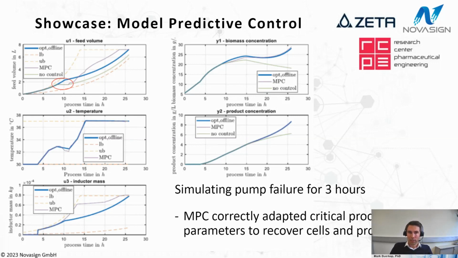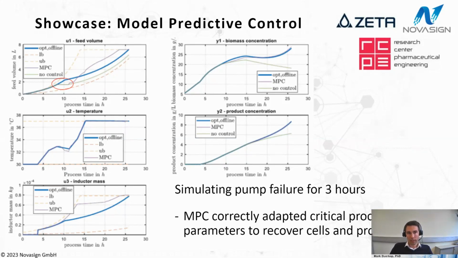And from the lines, I want to go through and help you. Basically, the blue line is the optimum offline condition. So the blue one is basically the process, how it should run. And then we see the green one is the no control group. So that means we have a pump failure, and afterwards we just continue as we did before. And the purple one is the MPC. So basically the tool that can automatically take actions. And you also see the control borders in which the MPC can take action. So you see that the MPC doesn't just do whatever it likes. We put some restrictions on what the MPC is allowed to do automatically.